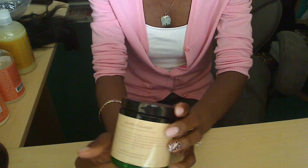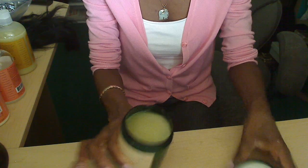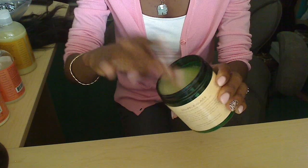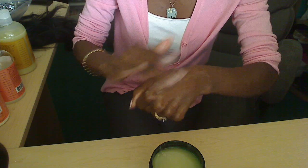The next product I received was the Souffle Glaze, and she let me pick out the products I wanted — I wanted to try a leave-in and a styling aid. This is basically a moisturizing gel, and the consistency is like jelly — kind of like undissolved, unsolidified jello. That's the best way I can describe it. It's a styling aid and it goes on really smooth and really nice.